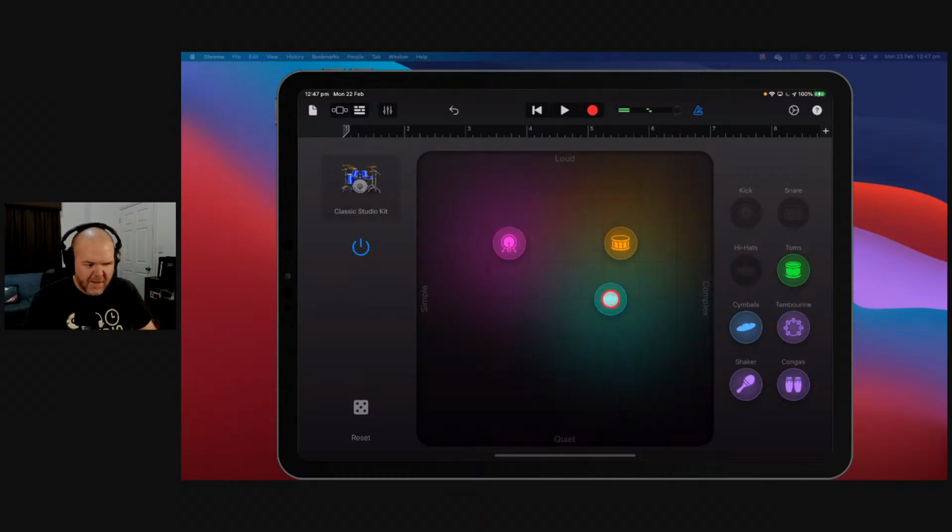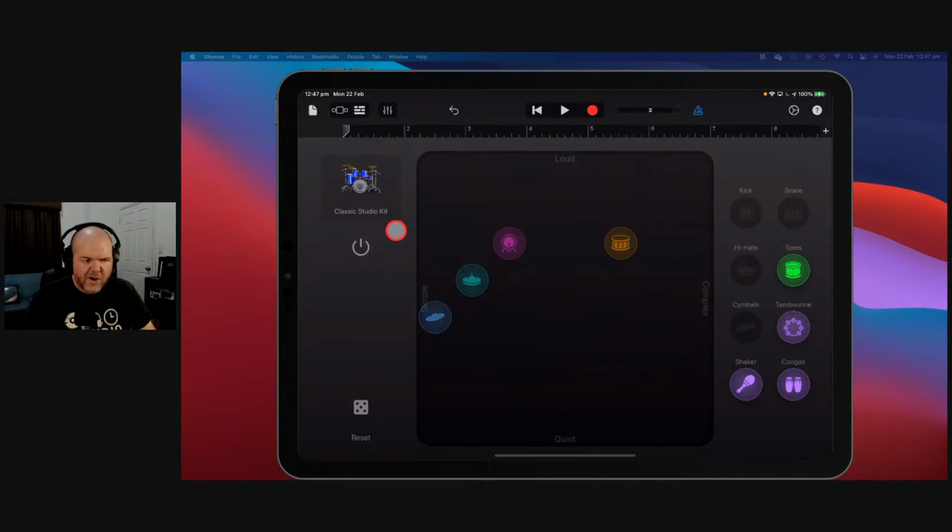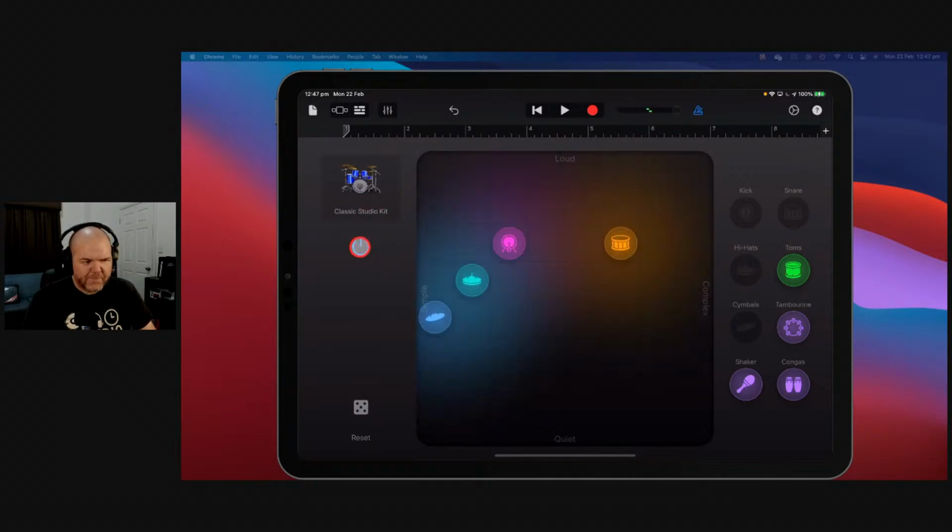Grab a hi-hat. Let's go with a simple hi-hat, but still at sort of a slightly lower volume maybe. That's not really doing much, is it? Bring it up a bit. There you go. And then we'll bring some cymbals in. We'll keep them simple down there. And there you go. You can turn it on and off just by hitting your button here.